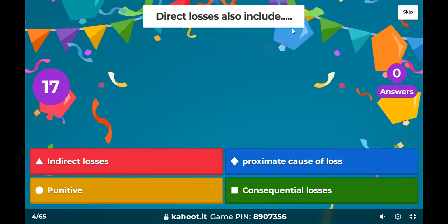An agreed value is not about it being difficult. In fact, you agree on the value. You know exactly what the value is. So agreed value is when you do a fair valuation. That's the key word for agreed. If it doesn't have fair valuation, I'm not saying every single question has fair valuation in it. There's an off chance they ask you something different about agreed. But mostly you're looking for the phrase fair valuation when you're talking about an agreed value policy. Agreed value is when you and the insurer agree that this is the value of the item. And then if it were to be lost or destroyed, whatever it's covered for, they pay you what they agreed upon. What this is asking is a valued policy.